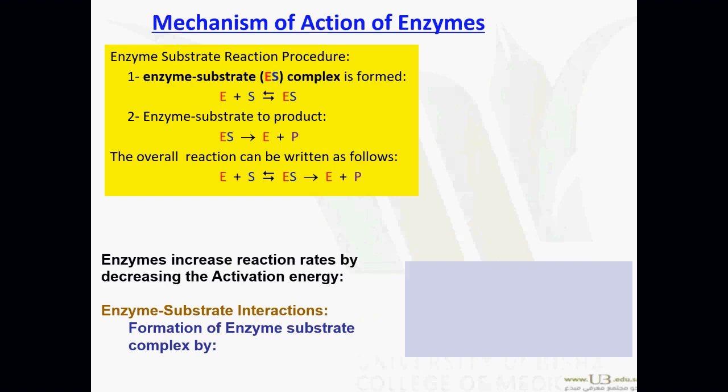So some changes will take place in the substrate to form the product, and some theories they put the enzyme product as one of the intermediate also product of this reaction, and at the end the enzyme will come up splitted from the product without being changed or altered or consumed, and the substrate will be transformed into the product shape.